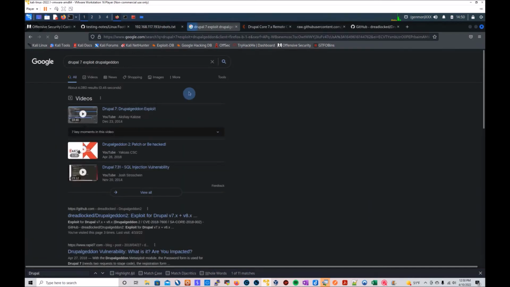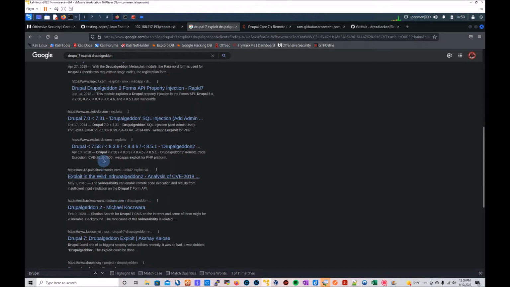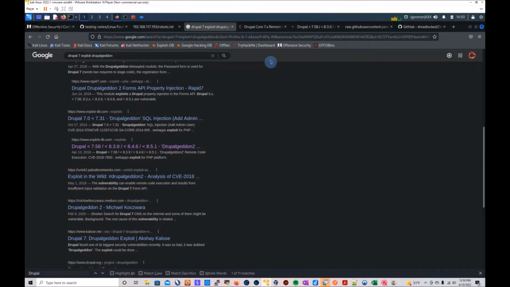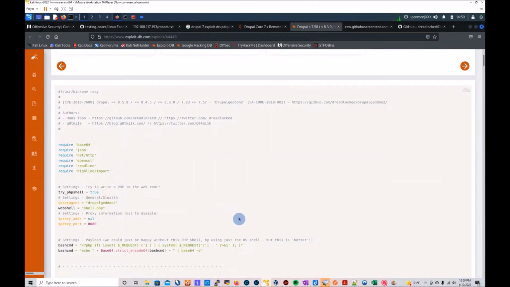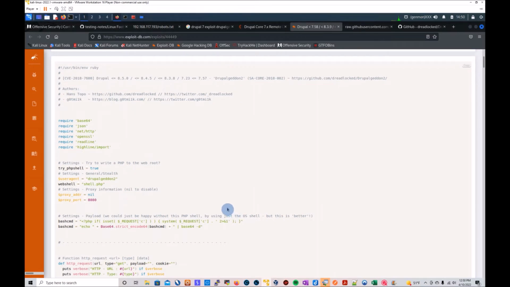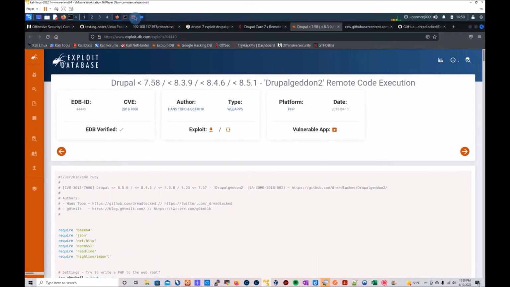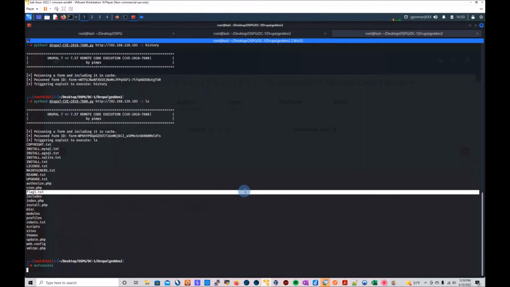Alright, let's look for just like a Drupal 1. Okay, so this is Drupal 2. Alright, so we might run into the same issue, so let's go to Metasploit and see what we could find here.